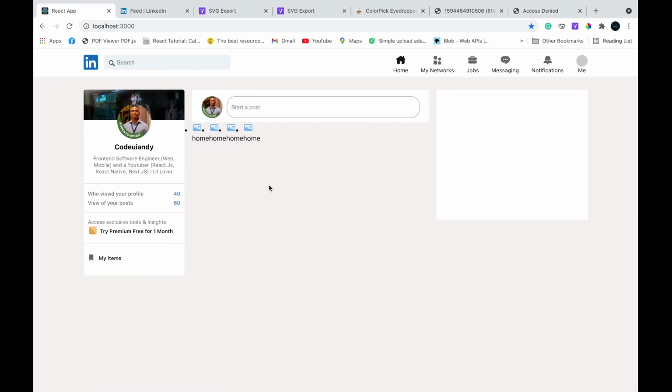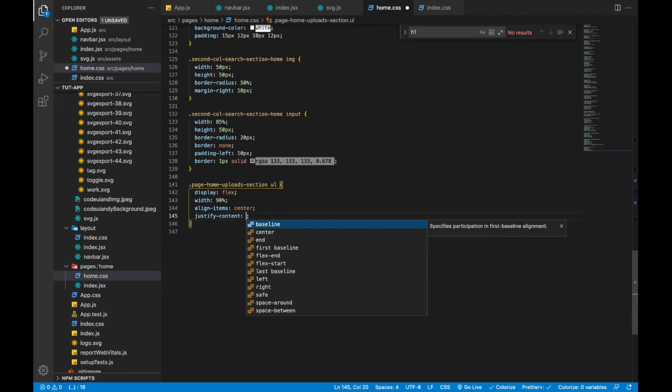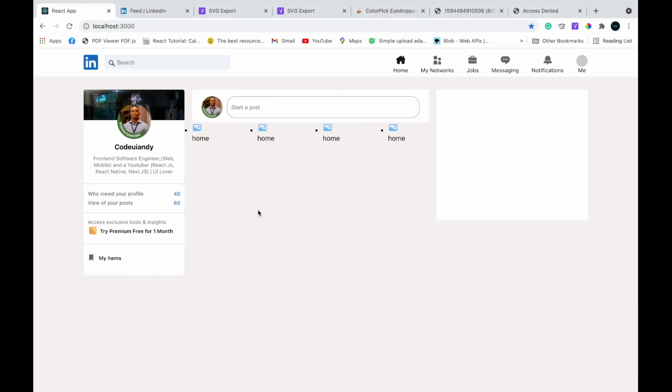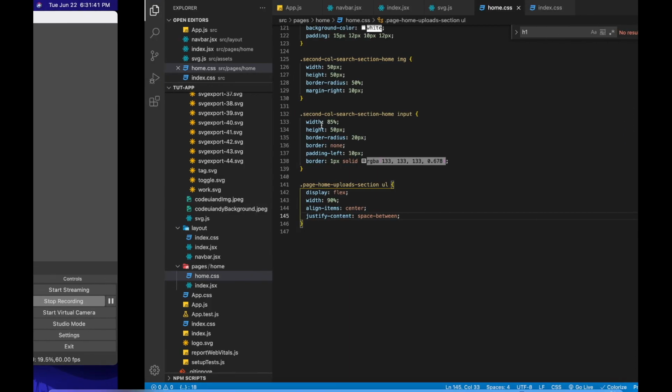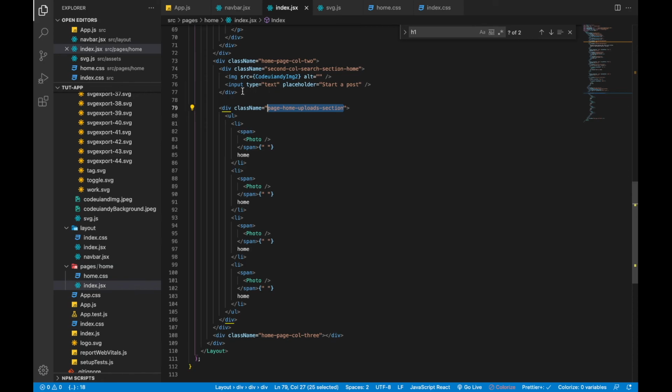Okay. Let's justify content space between. Okay, so I think we need to add another div to this. So we don't actually need to.